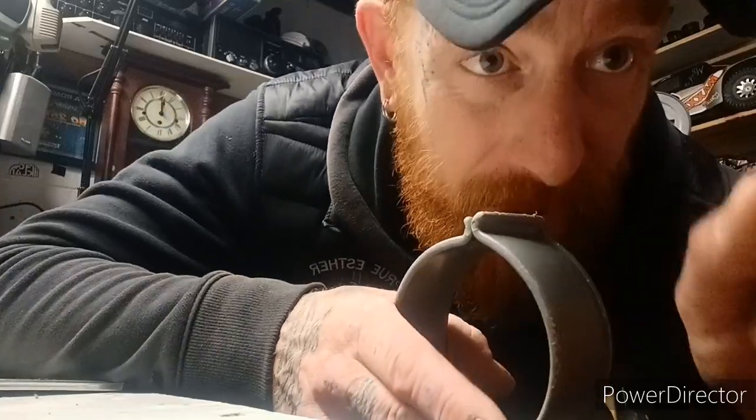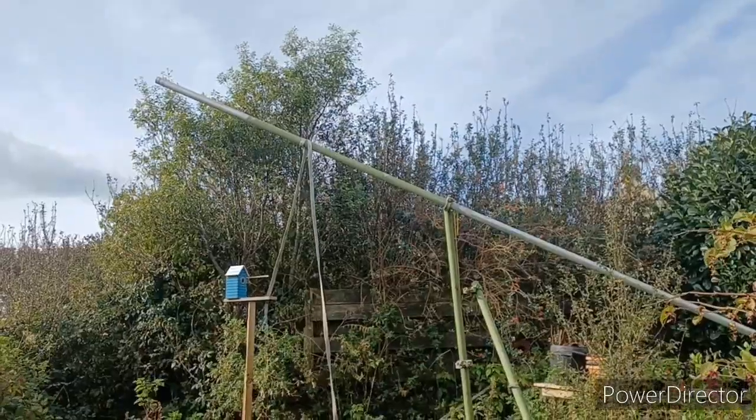Anyway, do you want to go outside and see how I do my antenna? I'm going to have to pause it though, and then we'll come back, because obviously I've got the stick, so I can't do the old walking and talking thing like I used to do, which saves you time. Right, okay, so now we're outside.